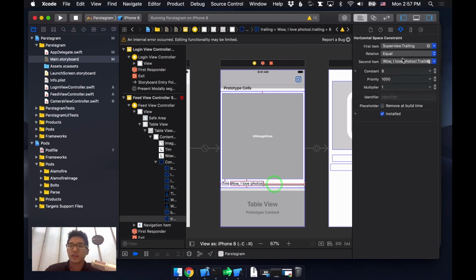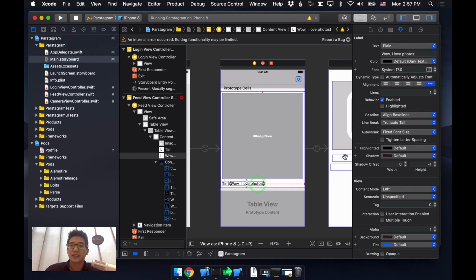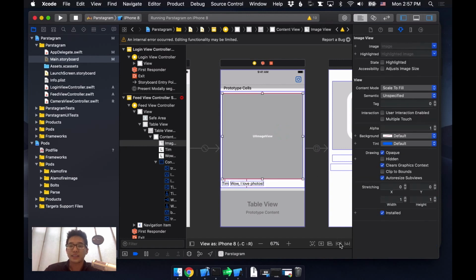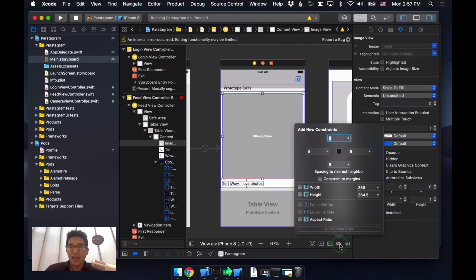Wait, why did it go 8? 8, okay. And then I will make this have 0 lines so that it'll wrap. Okay, so there's still an error here and we can look at it, but it's probably related to this. I also need to set the height, because right now it's ambiguous what the height should be.